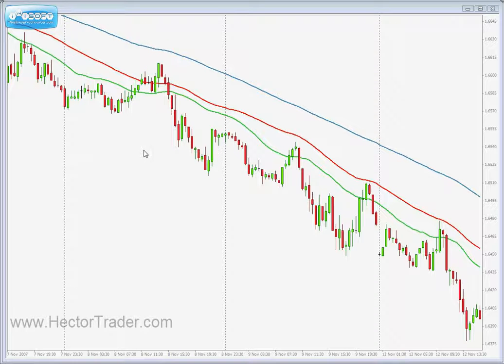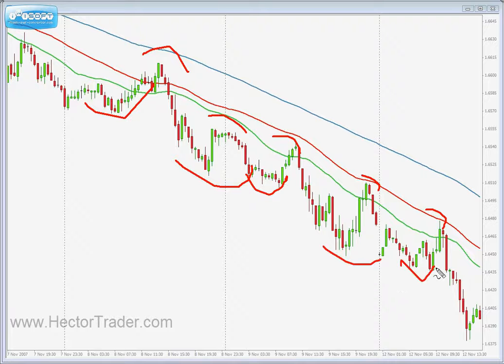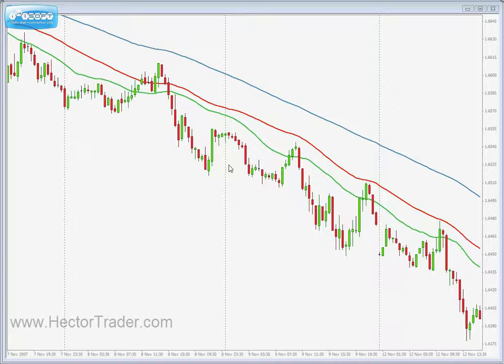But anyway, from an overall point of view, we can clearly see that we are in a downtrend as far as my moving averages go, and also as far as making lower highs and, moreover, lower lows, of course. Have a look at that, how we're making lower highs and lower lows. Well, yeah, we can clearly state that this is a healthy downtrend.